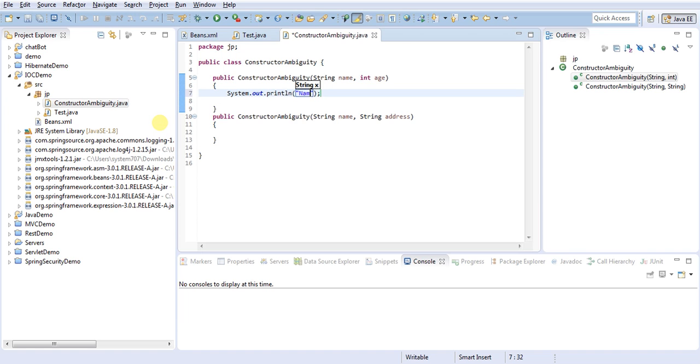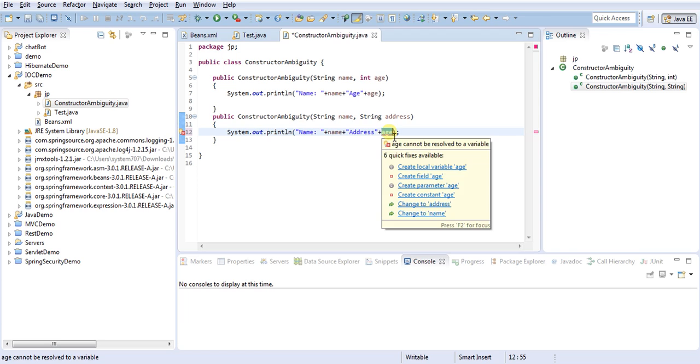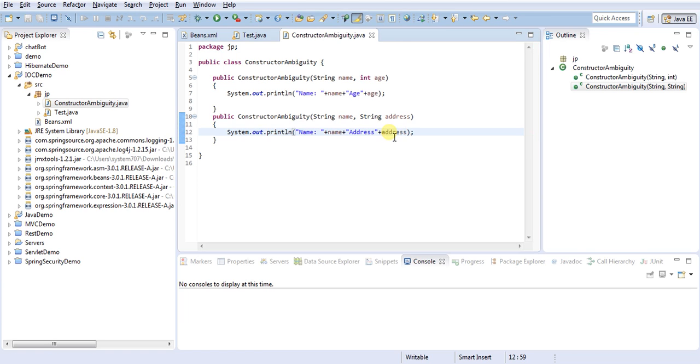So name I will print name, and age I will print age. And inside this constructor I will print name and address. So these are my constructors.